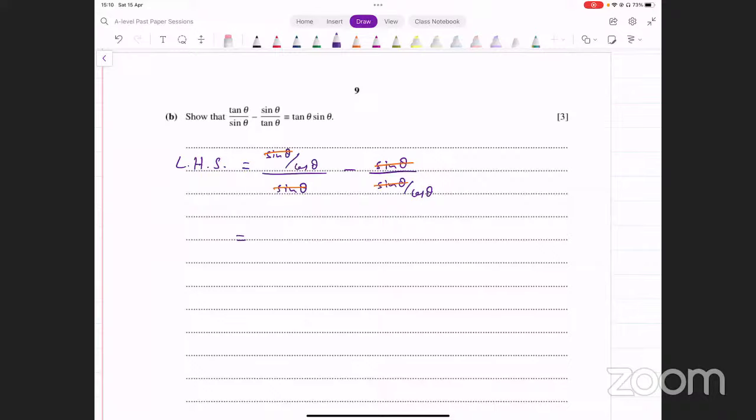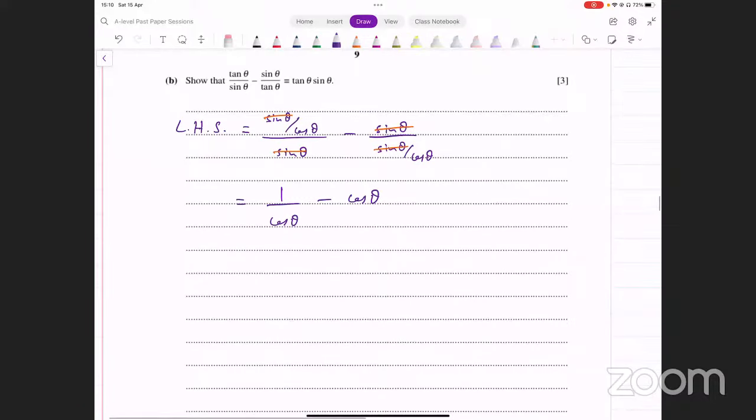और left side पे आपके पास क्या है? First fraction में ये cos theta नीचे चला जाएगा denominator में, and that is going to give you 1 over cos theta minus this cos theta is going to go to the numerator, and that is going to give us minus cos theta like this. And now we have 1 over cos theta minus cos theta. Now again, how do we go from this form to this form? Let's take LCM now. It's a much simpler expression.